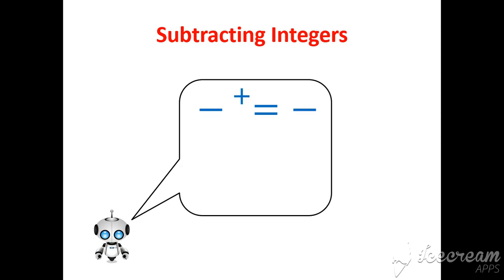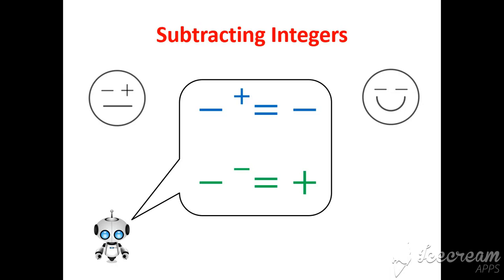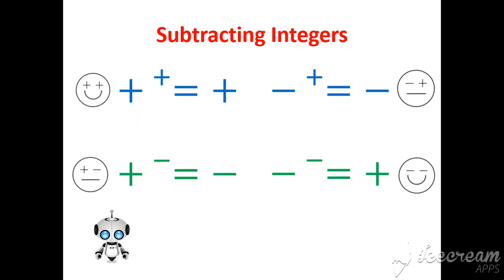Right, so what have we learned in this video? When we subtract a positive, we move to the left, which is a subtract. But when we subtract a negative, we move to the right, which is a plus. So, therefore, let's have a quick look. These little smiley faces may help you remember that. But I want to show you all 4 key ideas from adding and subtracting. Here they are from this video and last video.